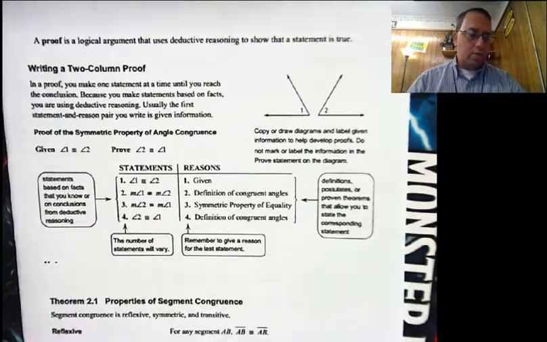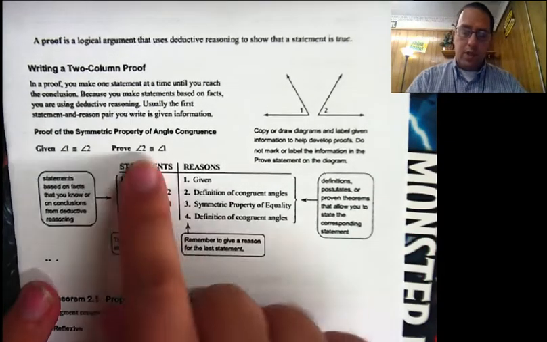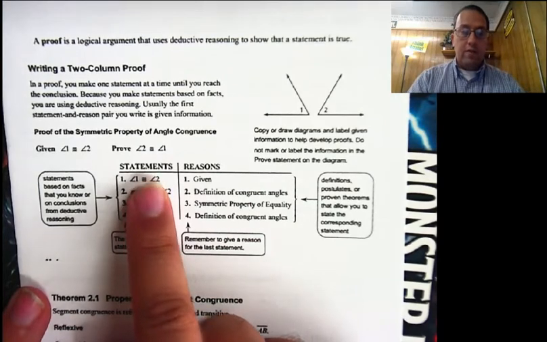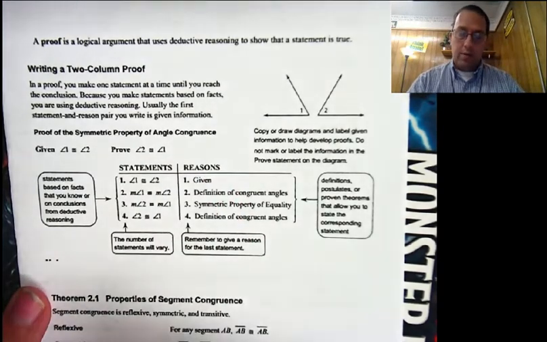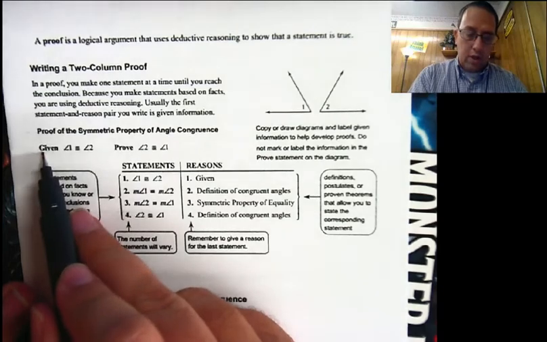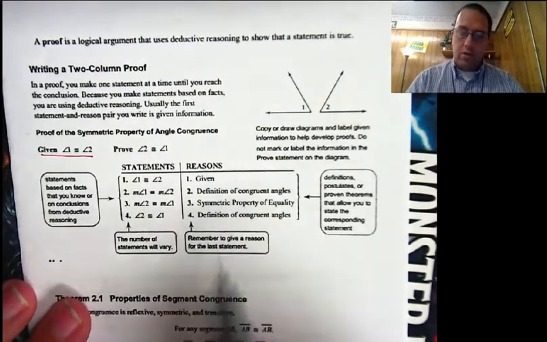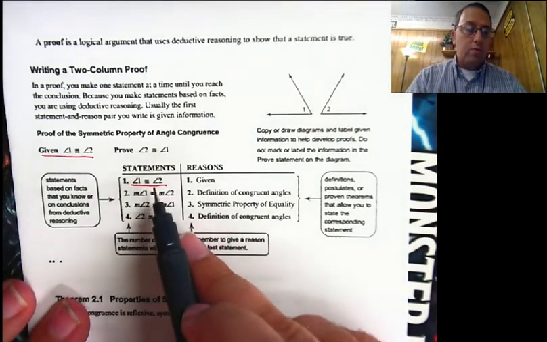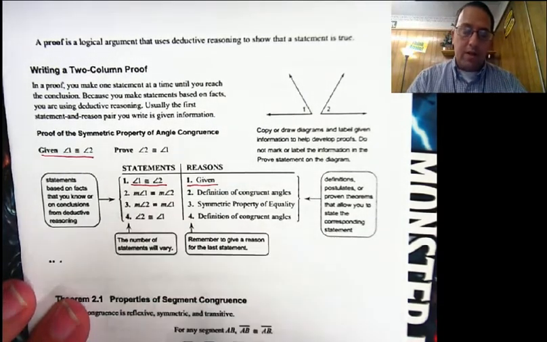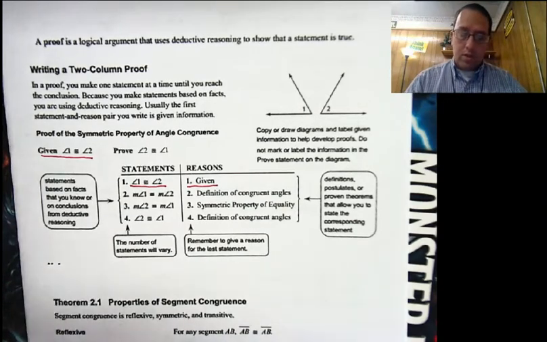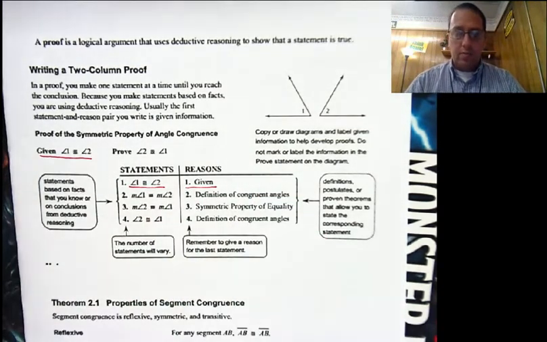The way we do a two-column proof is we set it up with two columns, hence the name. We have our statements over on the left, reasons on the right. Your very first statement is going to be given to you. Notice we were given angle 1 is congruent to angle 2, so the first thing we write down is angle 1 is congruent to angle 2. How do you know? Back it up. Well, we were given that information. That's how we know that is true. So we have our statements here, and our reasons backing up the statements on the other side.